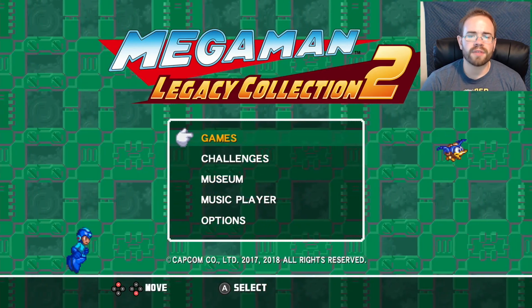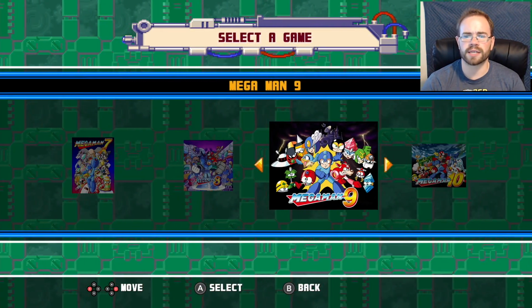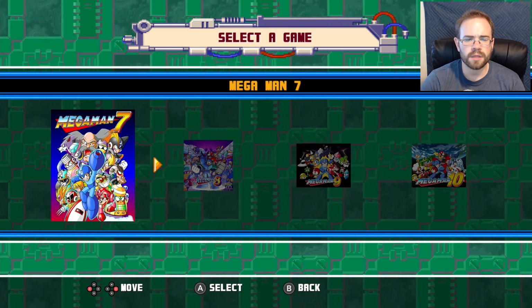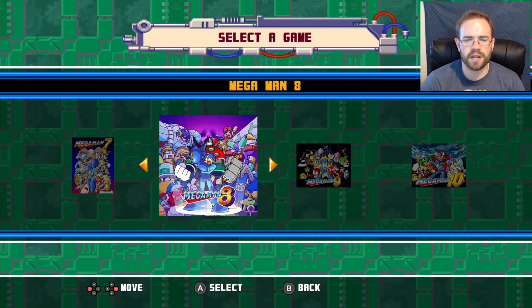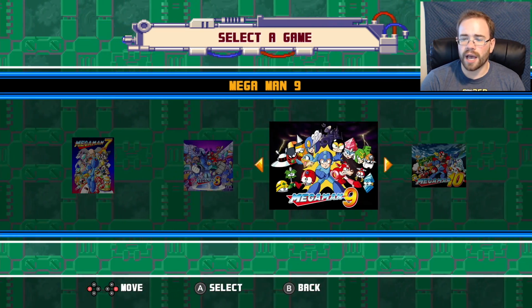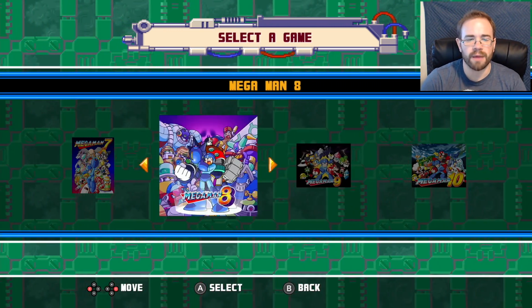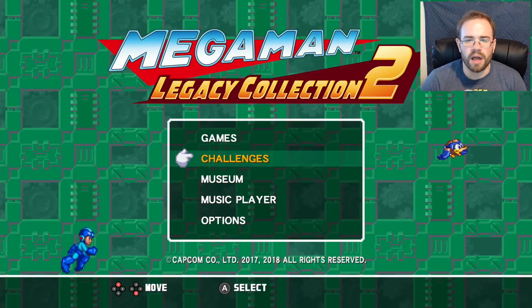So let's see. You have the games. You can go and play any game you want. This is Mega Man Legacy Collection 2 that I'm playing right now. This has 7 from the Super Nintendo, 8 from the PS1 and the Saturn days, 9, and then 10, of course. Those are more recent. I actually played those on the 360 when they came out there. But they also went to a lot of other systems too.